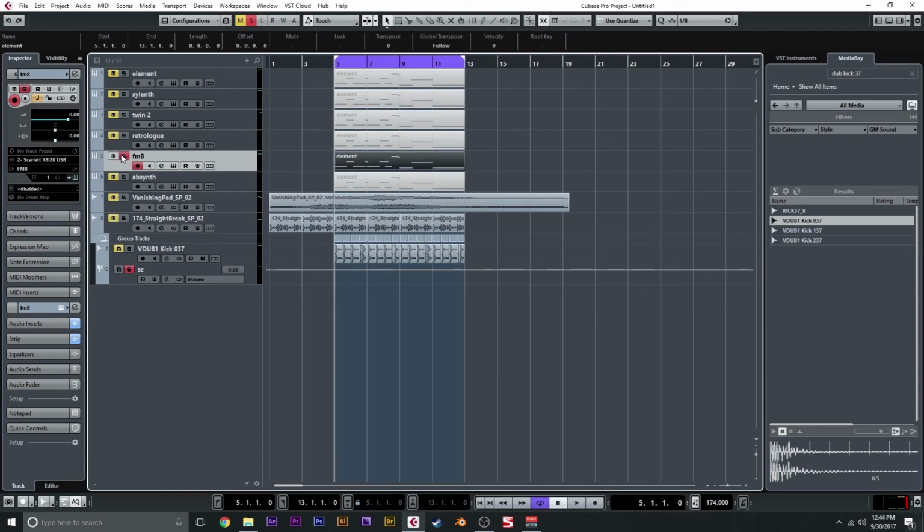So if we play this one and compare it to something like Sylenth, you'll hear the difference. Obviously, the patch isn't exactly the same, but it's pretty damn close. So FM8 is like this. Really big, fat low end. And Sylenth sounds like this, if I unmute it. Obviously, Sylenth is way brighter because of the way I programmed that patch, but you get the point, is that FM8 is really good for those centered and focused sounds, and I really, really like it for that.